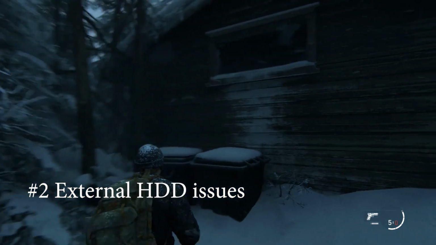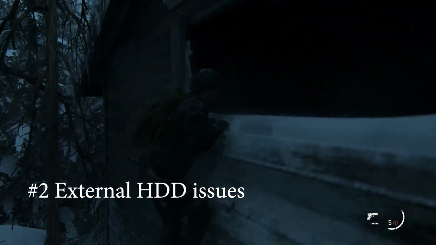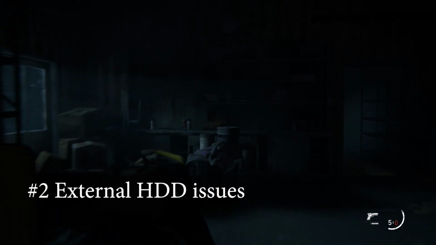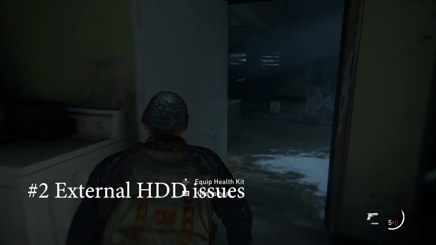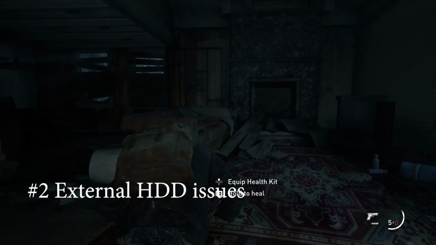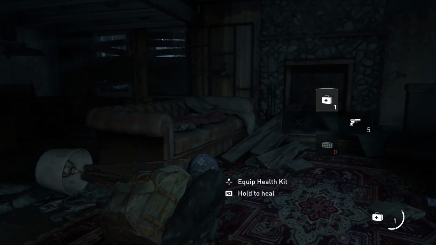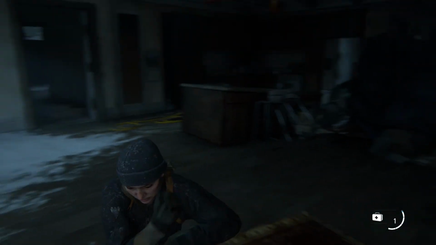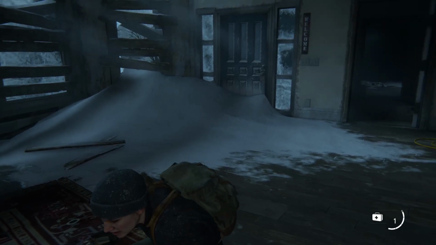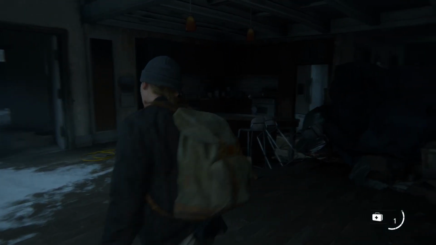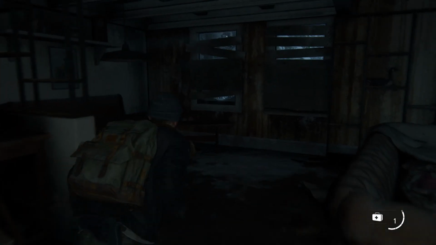So for now, you need to know that it sometimes happens. Actually, it's not sometimes, it's like 80% of the time. Sony said that it is best to wait for an update from them to fix the issue, and until then you should avoid using an external hard drive with your PS5 just for now. So that's the second problem we have.